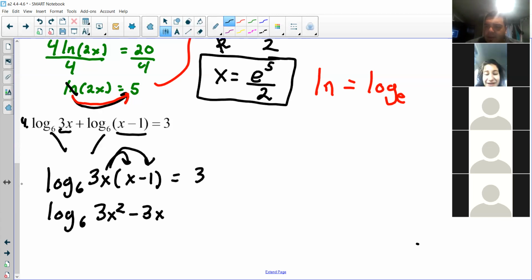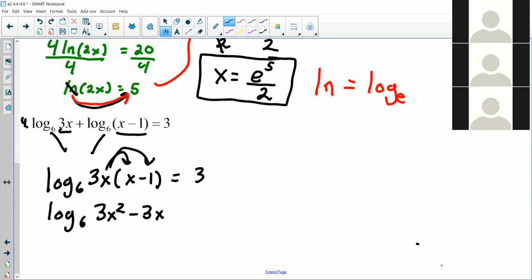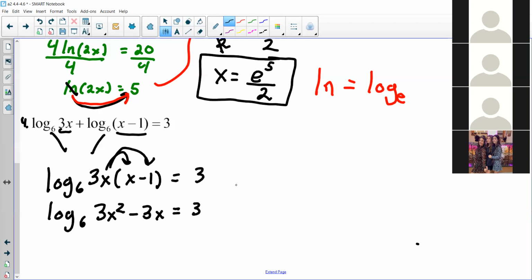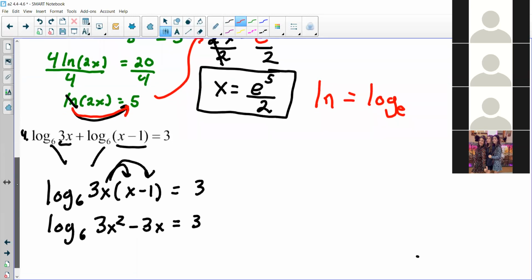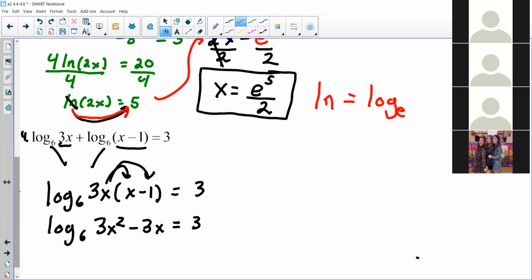Now, Eliana, are you there? Wait, Mr. Tawal? Yeah. I have a question. I thought you were supposed to cancel out one of the log sixes because you have two. We technically cancel it out by combining them. You can't cancel them out, like bring it over, unless there's exactly one of them. So we have to combine it into one big log.